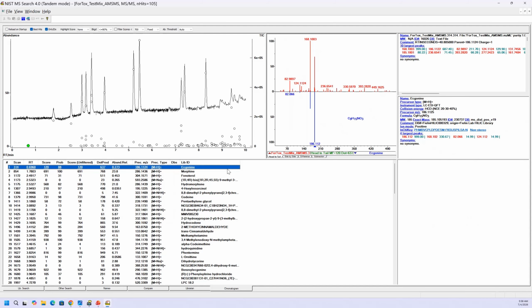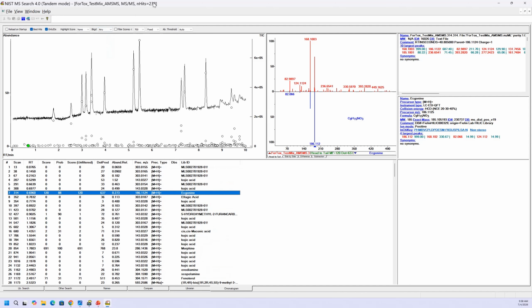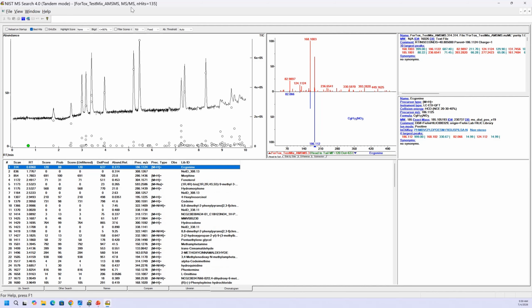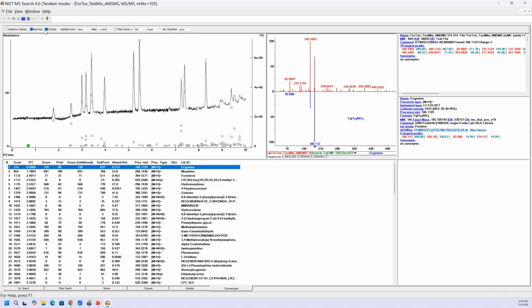It ran a lot faster than the other file because there are fewer peaks. So if you turn everything off on the background, you'll see we're at 105, but if you get rid of even that, the hits only go up to 238. So much fewer small peaks in it to filter out, but we'll put it back at 90. That's a good number. We'll go with the only IDs clicked. Well, let's click it off and see if it matters. It goes from 105 to 135. So there were 30 things that it couldn't identify using this library, but I'll turn that back on.